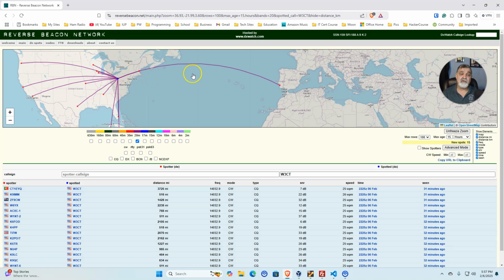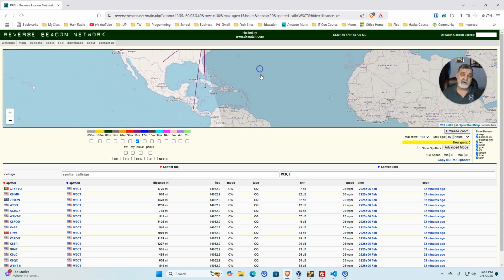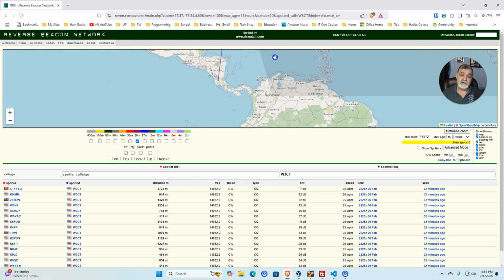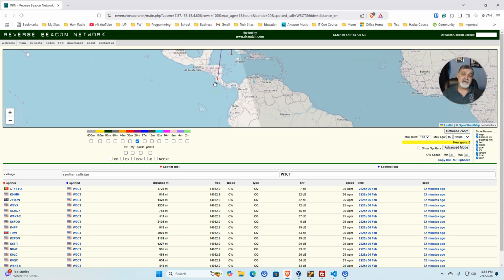And look, I'm going through the gray line. So I'm not even using really the ionosphere at that point, I guess. I'm just going through the gray line. And it was really, really nice to do that. Down here, we're going back into Cuba, Costa Rica again. So this is on 20 meters.